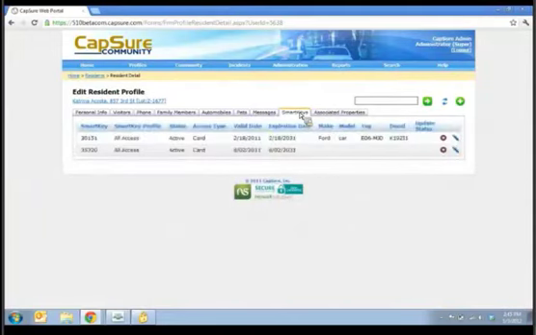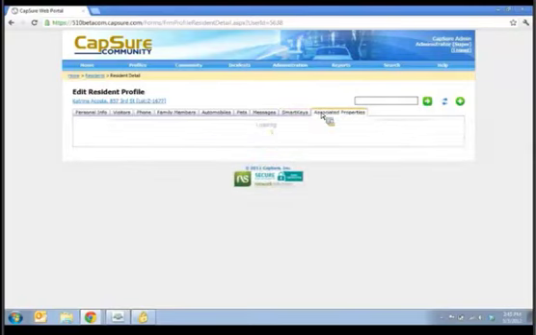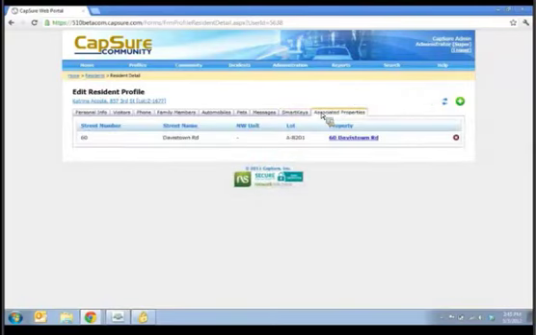Associated properties is the final tab for the resident profile information. If, say, you've got a particular resident who owns one property within the community and lives permanently in that property, and then also owns another property in the community but rents that out to other folks, then you have the ability to attach associated properties with a particular host. You would do that here by just hitting the plus sign. If you need to delete that for any reason, you've got the delete button. The items for the rest of the user types are pretty much the same, so I will move on past those for the moment.